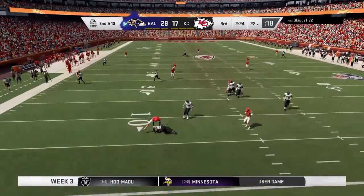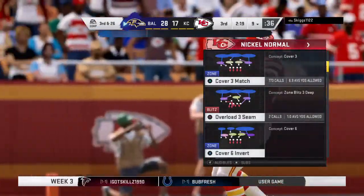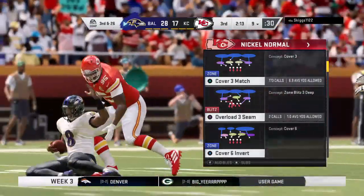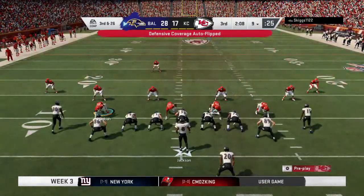Jackson. And the Chiefs are going to get him. The Mississippi State man, Chris Jones, with a sack there. Well, it was second and long. Now it's third and even longer. They're going in the wrong direction here. Because they're moving them exactly the way they want to, but you're exactly right. Definitely going in the wrong direction for the offensive guys.